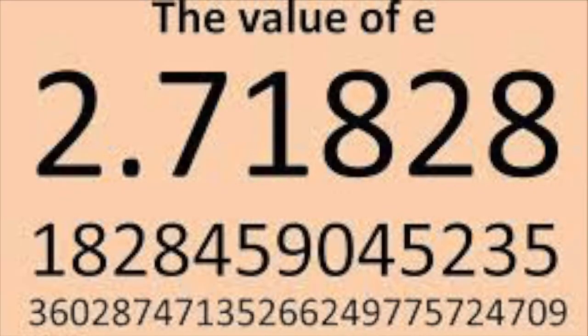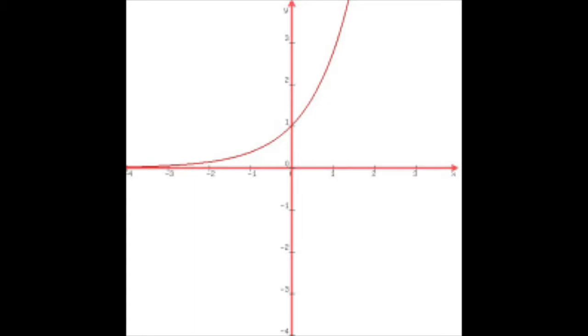E, also known as Euler's number, is a mathematical constant that is approximately equal to this number. Mathematical constants are numbers that are interesting in some way and can be applied to many principles of math. For example, pi, which is widely used throughout all of math to explain a multitude of shapes and graphs. E is used in reference to exponentials and is often called the exponential growth constant.